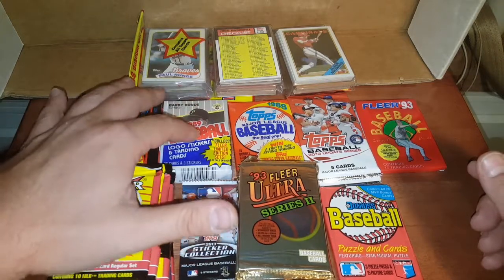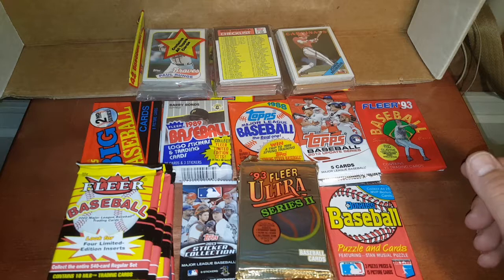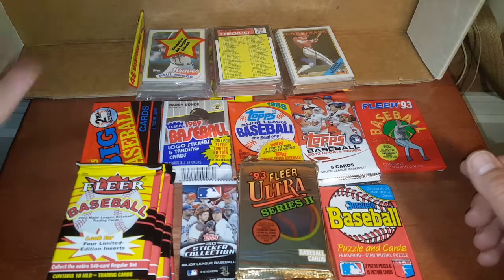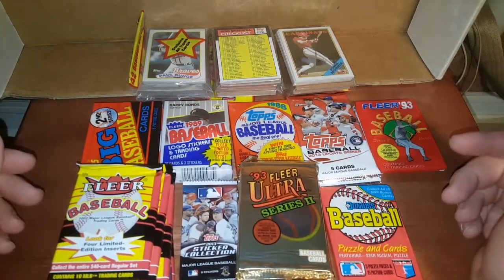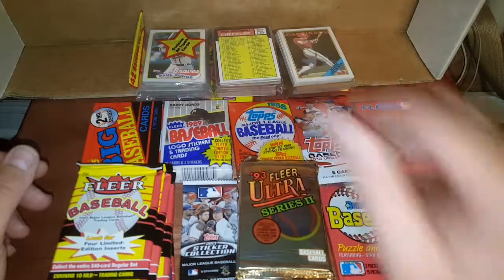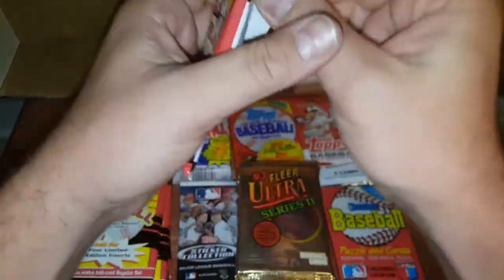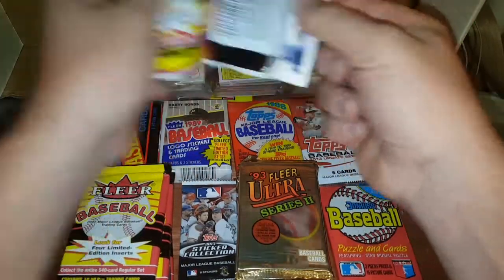We're going to be looking for the Billy Ripken or the Griffey rookie also. There's Schmoltz, Griffey, Johnson... 88 Topps — we've got the Glavin rookie in there. Here's some 2013 update, those are the five-card dollar store packs. 93 Fleer. I got an 88, 89, and an 86 rack pack. Let's go — see if we can't get any cool inserts in this Fleer, or Derek Jeter's, because he's my dude.